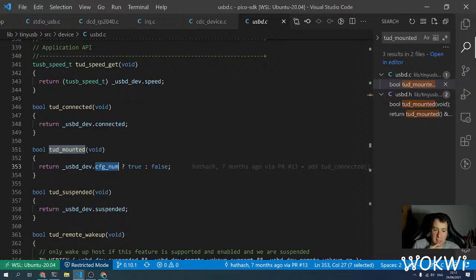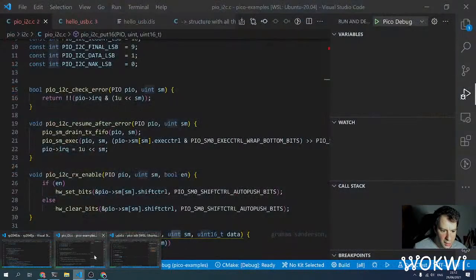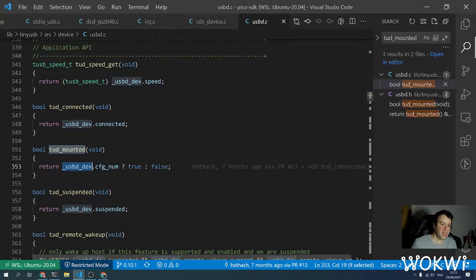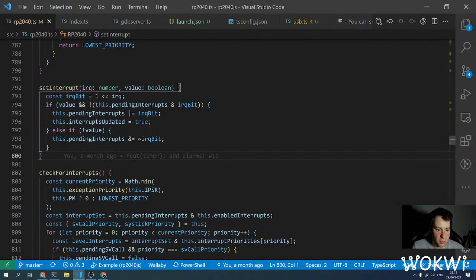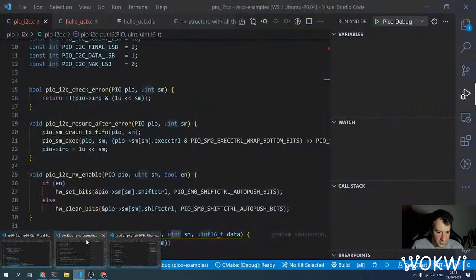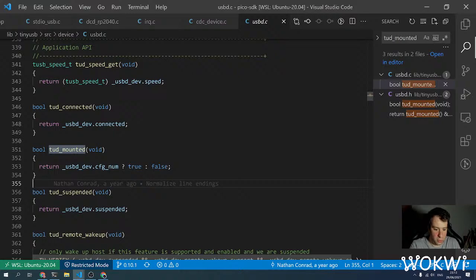I have no idea. One thing we can probably do though is load this example into my real Pico and see what happens there. So we can probably just print the value of USB dev and see what CFG num it gets. My guess is that it would be 1, but I think it can be helpful to just quickly check it. So let's do that. First of all, I want to restart it and load this UF2.